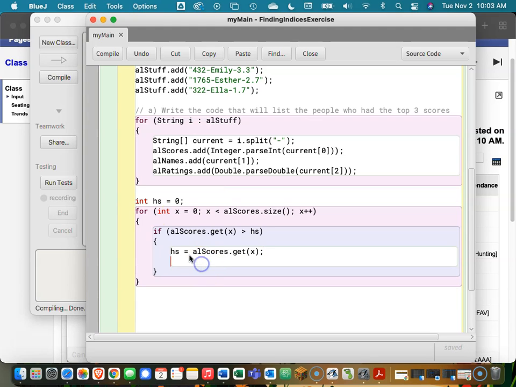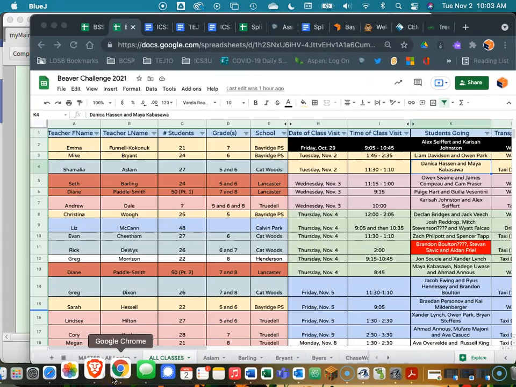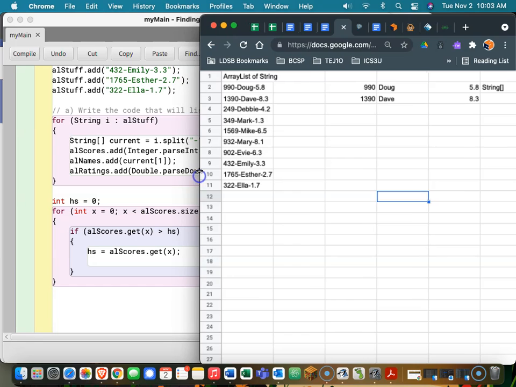Yeah. So basically we're saying let's start at 0. And if the current value of HS is, let me start that over. If we get the xth score and it's greater than HS, then HS becomes that value. So this is going to get me the high score. Now the question is, that's going to get you the high score. But that's not necessarily what we want. Looking at that, where's the high score? Like, who has the high score? Let's phrase it that way. Who has the high score?